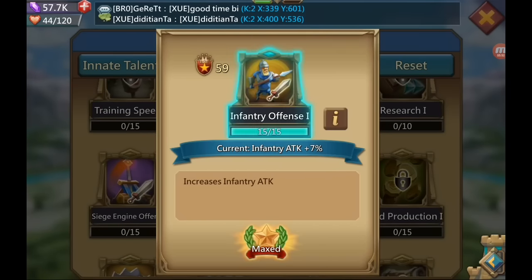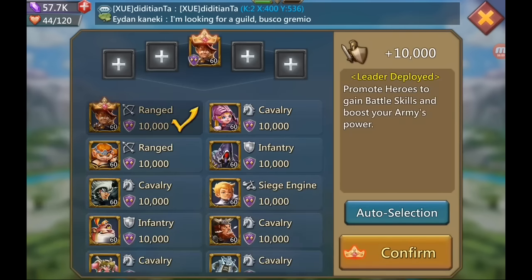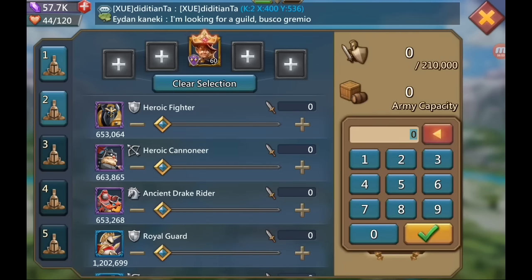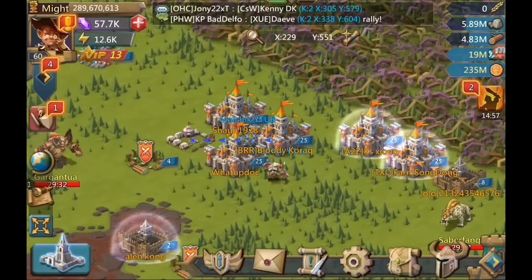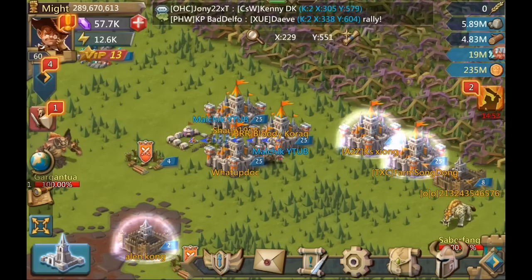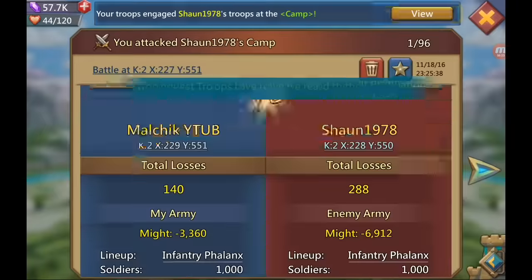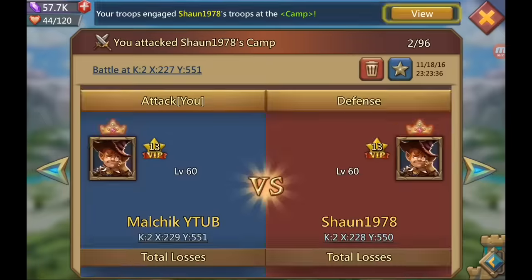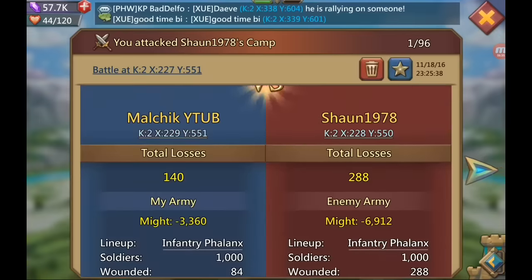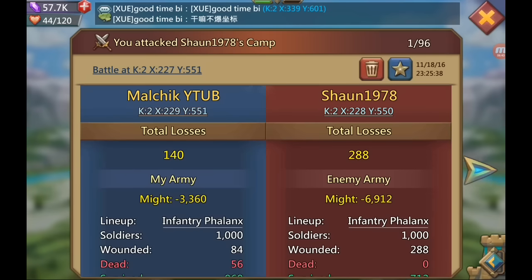Alright, now we're gonna add all the maximum attack. And let's do the same thing. But looks like skill points are doing the same thing whether you're defending or attacking. So it doesn't matter what side you are. They're doing pretty much the same thing. So when we attack, same thing, just when we're defending, we lost pretty much the same amount of troops, but he lost a lot more. Okay, so here you go, guys. That's how skill points and your gear work.